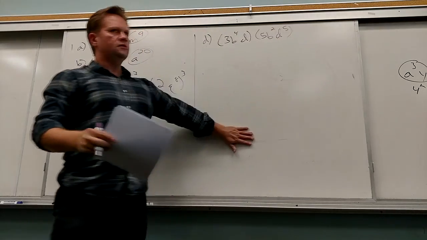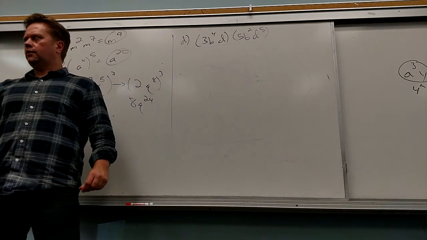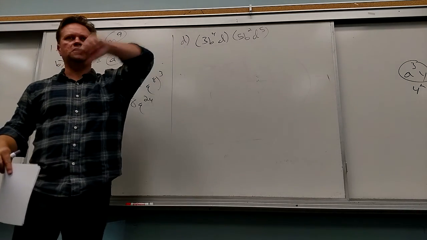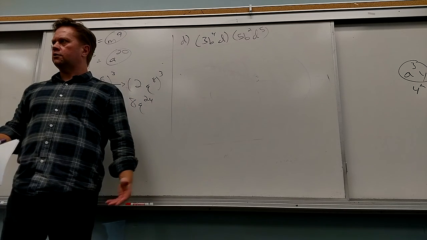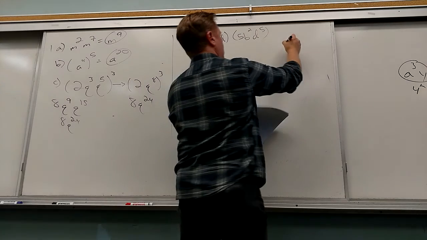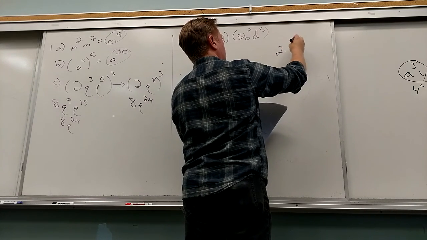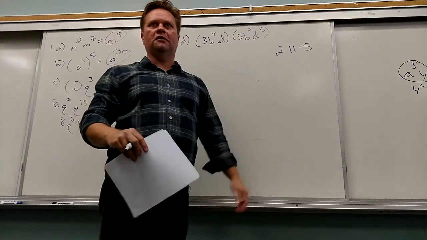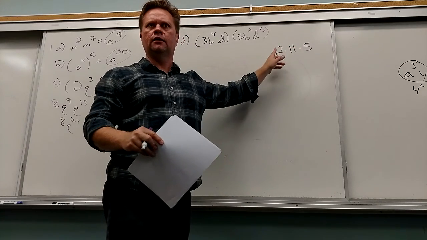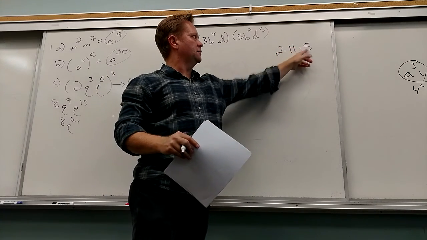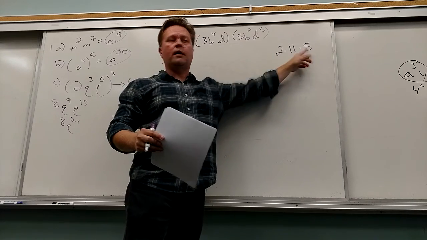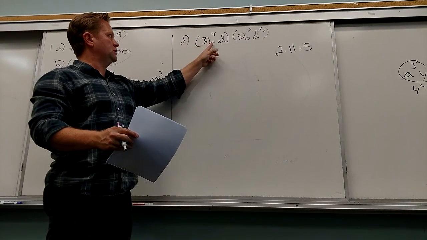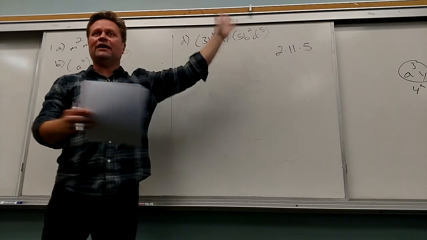All right. This problem does not include the idea of FOIL yet. We're not there yet. More importantly, what's the only operation in this whole thing? Multiplication, right? So let me see. If I said, what is 2 times 11 times 5? I would not do it in the order they gave me. How would I do it? What's nice in there? 11 times 10, right? Why am I allowed to do 2 times 5? Because it's all multiplication. I can change it around. So I'm going to do 3 times, what's the only other thing I can actually do something? 5. 3 times 5, I can do that.